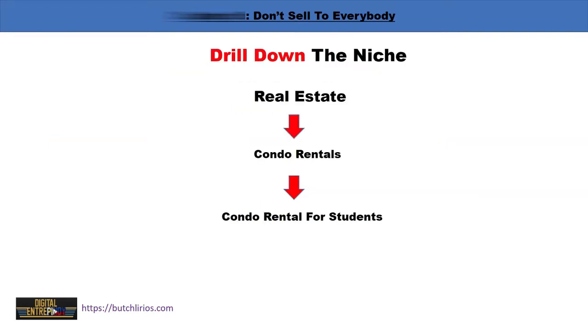This is another strategy that you can use, is to drill down your niche. So by drilling down your niche, you're gonna find an ultra-specific customer for your business. So I'll give you an example. Say for example, you decided to enter the real estate niche and you're only going to target people who are interested in condo rentals. So in condo rentals, medyo broad pa rin siya. So to be ultra-specific, you're only targeting people who are renting out their condos for students. So in that way, you drill down your niche and you find an ultra-specific customer for your business.